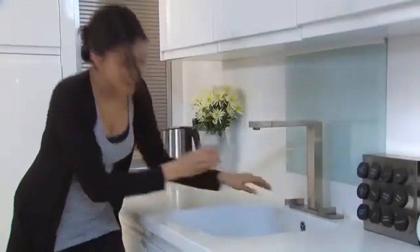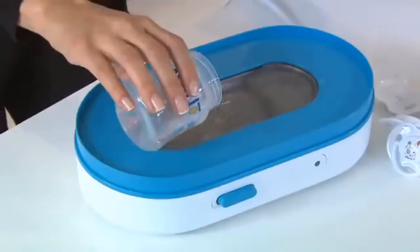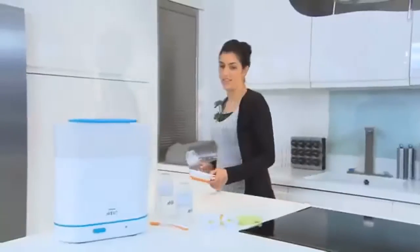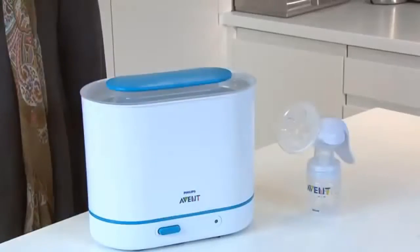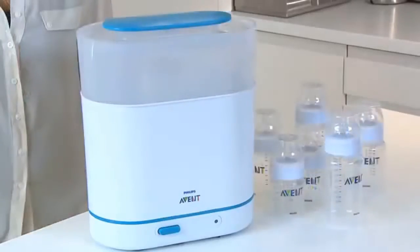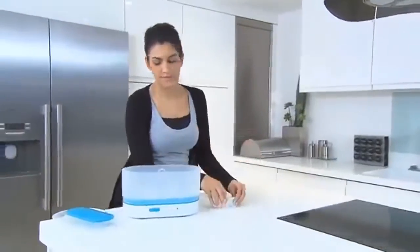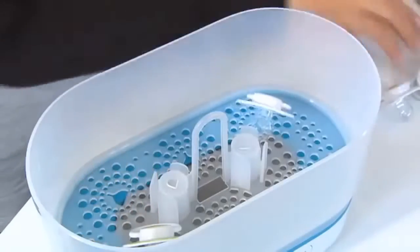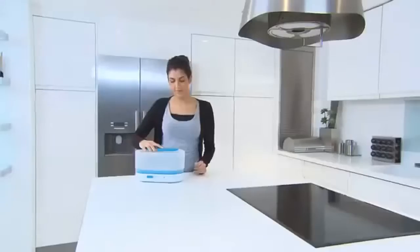Once you're ready to start sterilizing, fill the base of the sterilizer with 100 milliliters of bottled or tap water. Depending on the age of your baby, you'll have different items you want to sterilize. In the beginning, when you're breastfeeding exclusively, you may just want to sterilize some soothers, so you'll use the sterilizer at its smallest size.